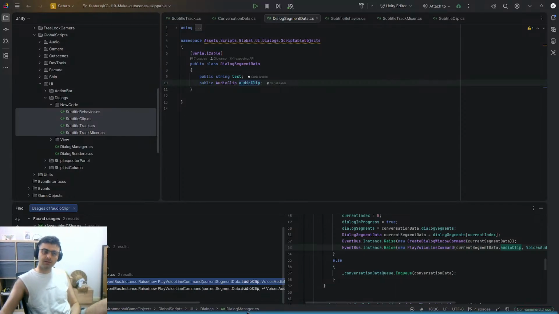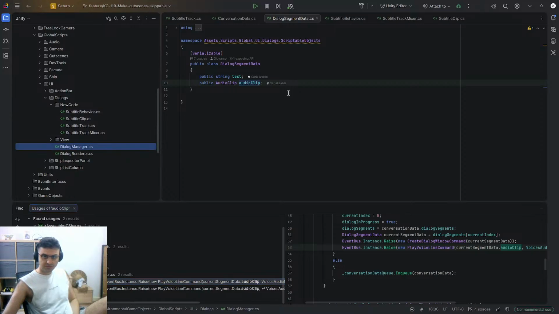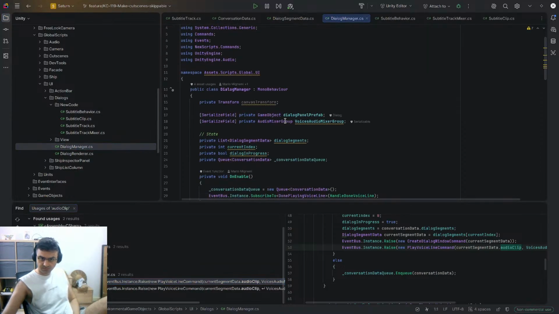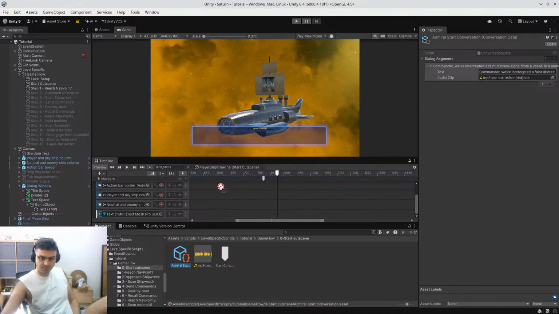Resketching it. It must be this guy. We can drag the audio file from the project view into the, okay, drag and drop doesn't work.